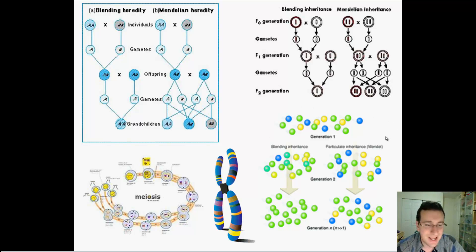If you have multiple colors and you blend them, after a few generations, the blend will cause everyone to look the same. But if you have particle genetics, that's never going to happen. The variation is going to be preserved across many generations. And that's what we see in the human race. Clearly, we're not all the same, but we have very, very lots of differences.